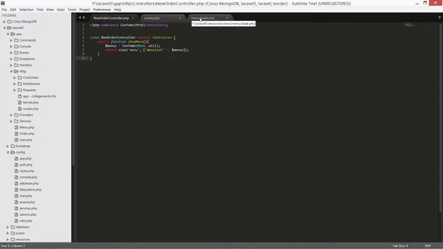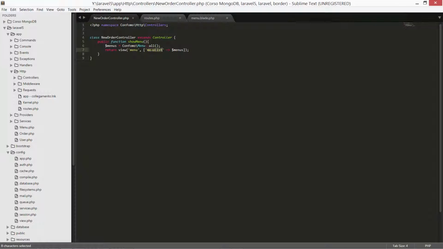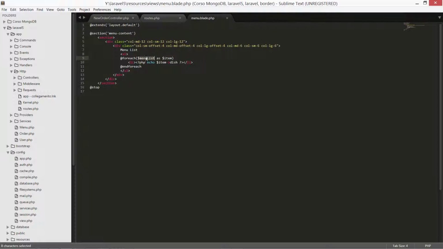To speed up the course, I've already created it, but as you will see, there is nothing new, nothing more than what we already did in the lesson when we talked about templating and views. So basically I have included this section and I use a foreach iteration on the menu list. What is menu list? It is the parameter containing the array we've seen just a minute before.